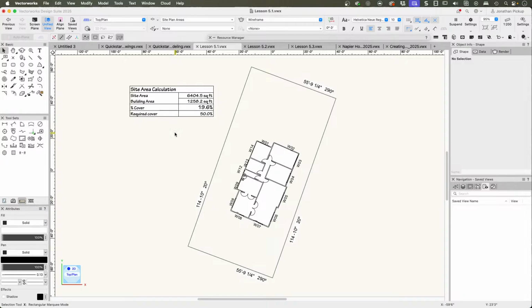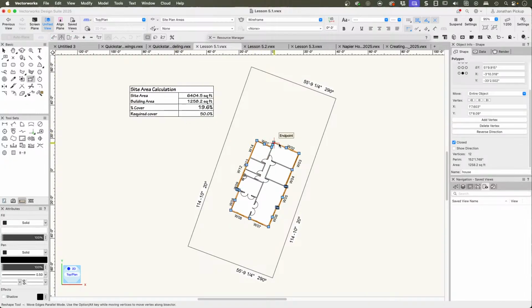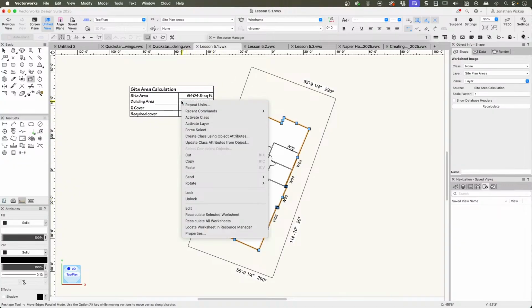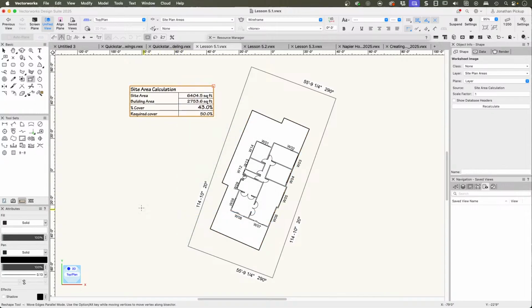That's the easiest one for you to create, where you look for objects and you report those objects. Now, the great thing about this is if I change the size of my house, let's say the client says, we want the house to be substantially bigger. Can you just make it all bigger for us? You redesign it, you get the new footprint, and you say to Vectorworks, okay, I've right clicked, let's recalculate the selected worksheet, and you can see there's my percentage cover. Still okay, but it's just so quick to recalculate.